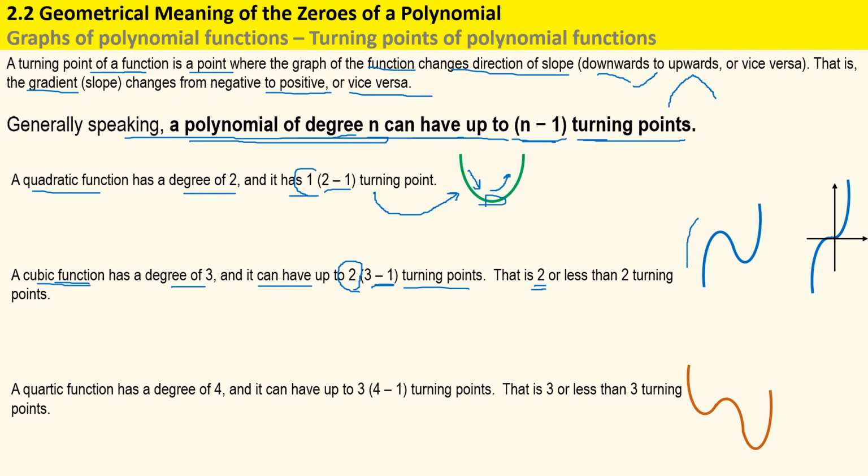And here are the examples. We have this plot, and turning point number 1 is here, turning point number 2 is here, and similarly another plot we see here has only one turning point right here. Now next let's consider quartic functions, which have degree 4, and we know that at the most they can have 3 turning points, and here is the example of our quartic function. It has 1 turning point, 2 turning points, and 3 turning points. This is the maximum number of turning points that we can have in a quartic function.